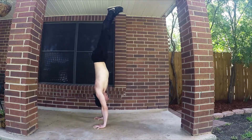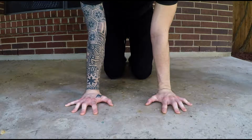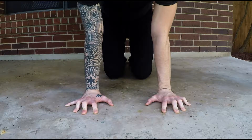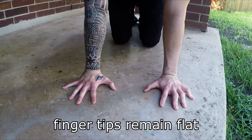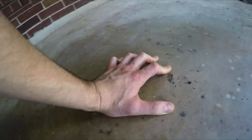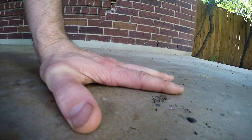Go over level one if you haven't learned that and get that posterior pelvic tilt down. The way you grip the ground during a handstand is also very important — this is often very overlooked. What I do is squeeze the ground by keeping my fingertips flat and opening up the middle section of my hand, bending my fingers but keeping my fingertips flat, with my palms solid on the ground. Practice getting this grip. If your pinkies won't bend all the way, that's all right.